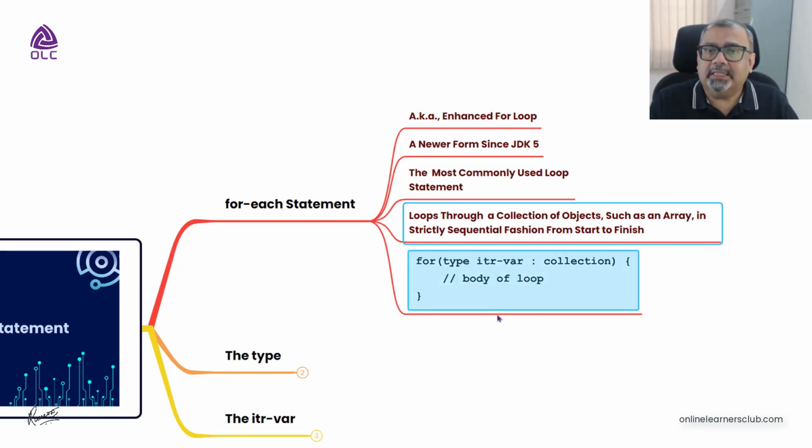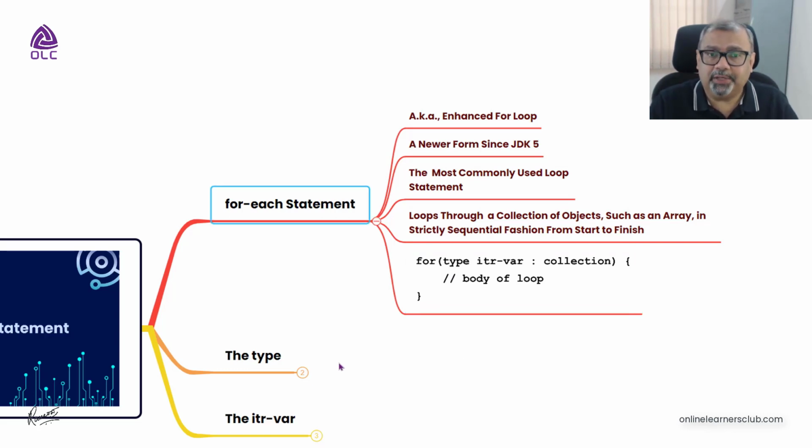In this case, we have to create a type, which is a variable representing the type inside the collection. For example, if you have an array of float, float is the type. For an array of integers, int is the type. For a string array, String is the type. That's a very simple example. Then I have to create a variable which represents the element of the array, provide that in the required structure, and then have the body of the loop. That's a very simple mechanism of how the for each statement works.